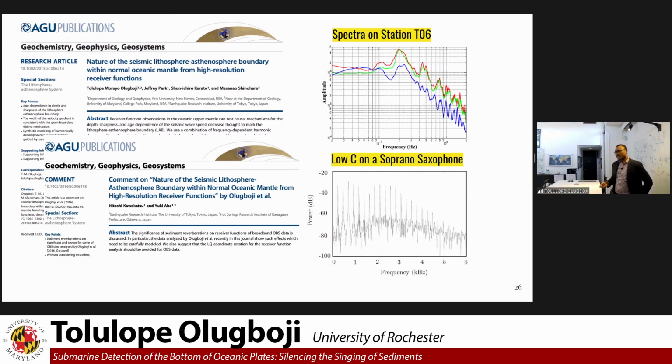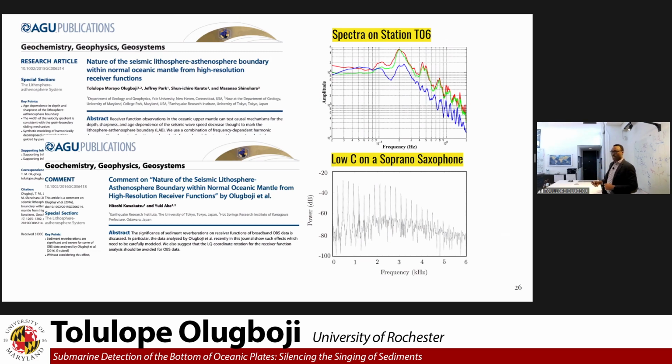But to the seismologists in the audience, this is the spectra at station T06. Notice the repeating, and the colors, red, green, blue, red and green at the horizontals, blue at the verticals. You see that repeating spike, those repeating that seem to follow some predictable pattern. That is a signal of some kind of reverberation. And Calcatso and Abe suggest that all our results are, because the signature of reverberations, contaminated and should be taken with a grain of salt.